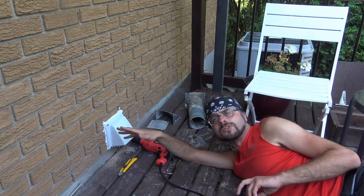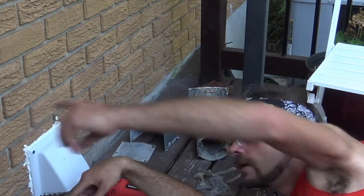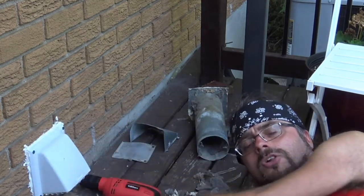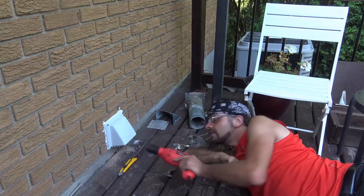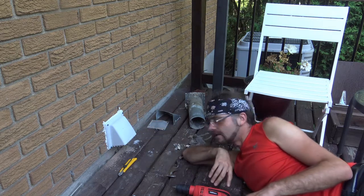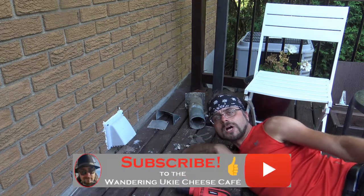If you're working with windows, and if you're working with doors, with silicone, you probably have to tool this thing. Tooling means just take your finger or take some kind of an edge, rub it around so you get a clean finish. But again, clean finish is not a priority for a dryer vent. You just want air sealing. So I'm just going to give it one more inspection to make sure it's done. And once it's well and good, I'll be able to dump all the rest of this and vacuum up over here. This is what the shop vac is for.